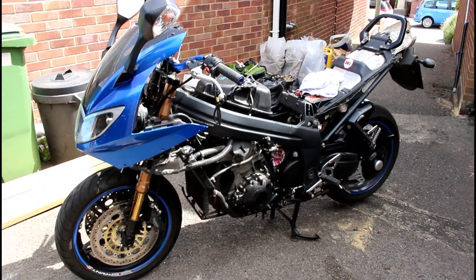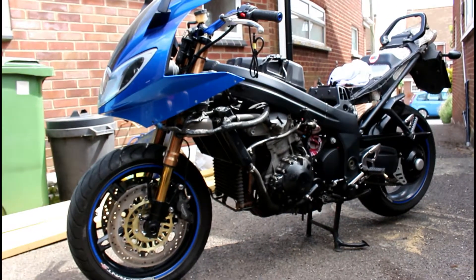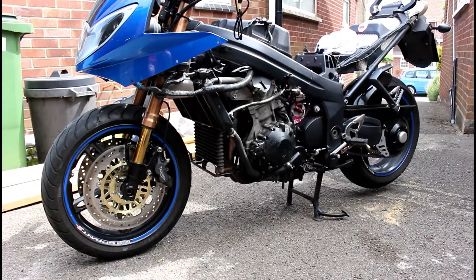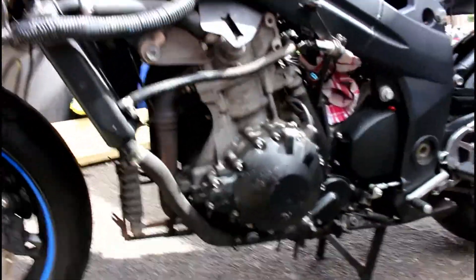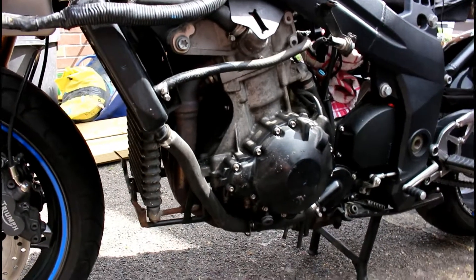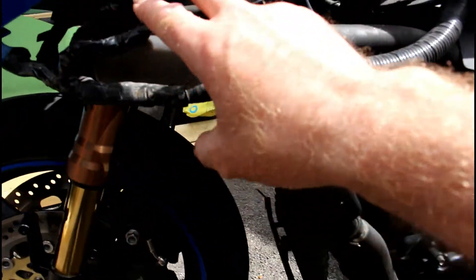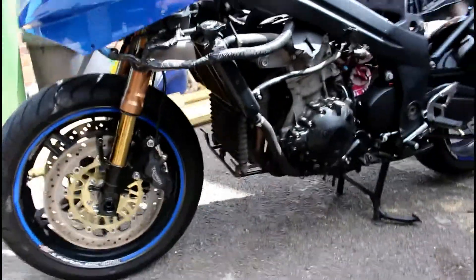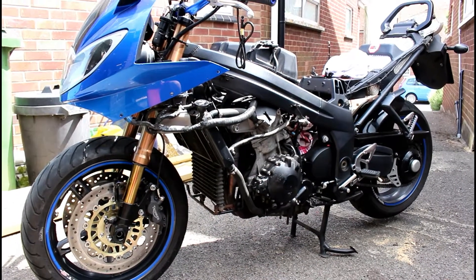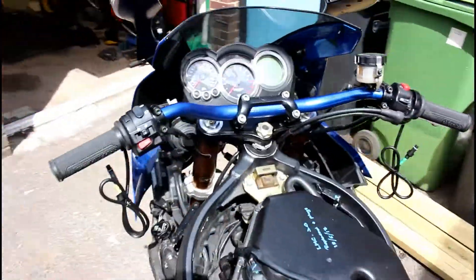Sorry about all the junk in the background — I've been doing a lot of work on other things as well. I think you can see how it looks and how it's going to look. I did originally consider doing a naked version of the ST1050 but to do that you really have to look at the engine — they didn't put any paint on the main engine casings here, so if you're going to have a naked bike you've got to think about cleaning everything up, probably respraying the engine. Really I wanted a bike that was very practical, still with the speed and capabilities of the standard Sprint ST1050, but with the comfort that I think these bars will give me.